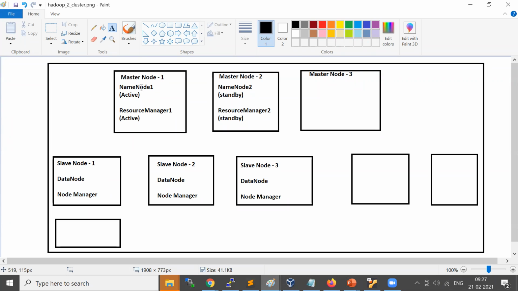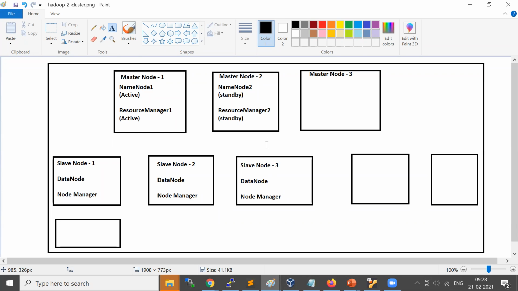Basically, there is a configuration where you can specify your name node list, if you have multiple name nodes. There will be a service name like name node service. You always interact with the name node service, which will have a list of name nodes. So you will always have a contact to the name node for storage related operations. For computation, for running your job, your only contact is the resource manager, which is in active state. Remaining things I'm telling you for understanding, but everything will be taken care of by the framework.